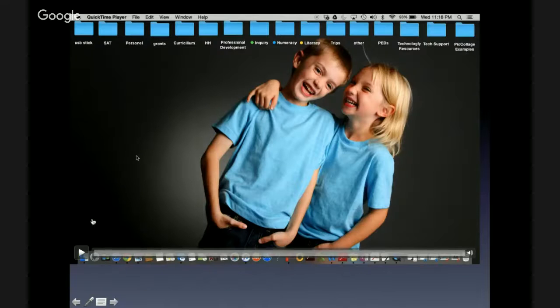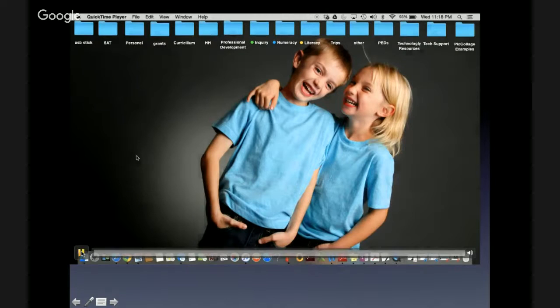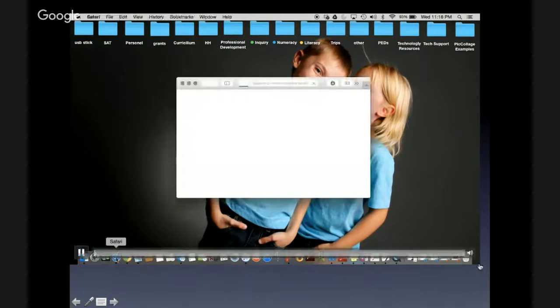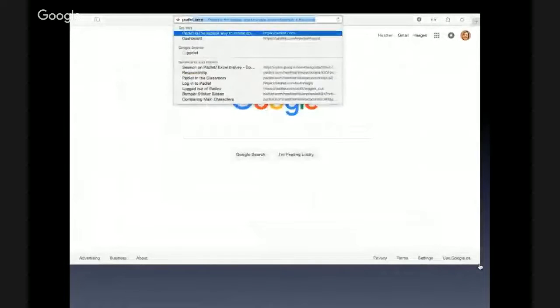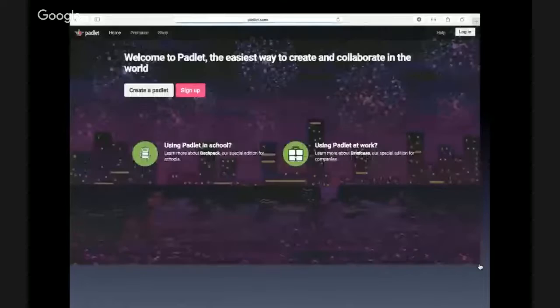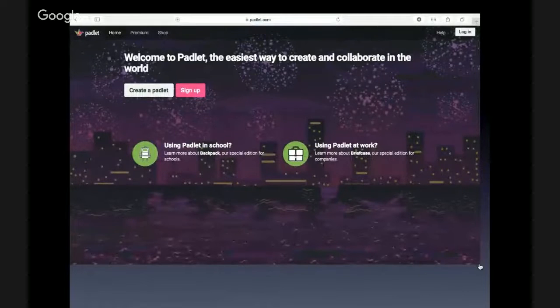I'm just going to come in and show you what Padlet looks like. So we're going to start by opening up your internet browser. And you're going to go to the website padlet.com. So when you get here, you're going to notice if you're coming for the very first time, there's a button here that says sign up. So you'll have to click there, enter your email and information to create an account. So the teacher will create an account, the students don't need to.